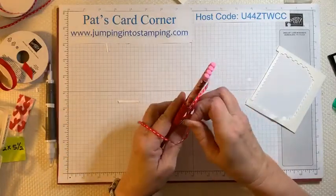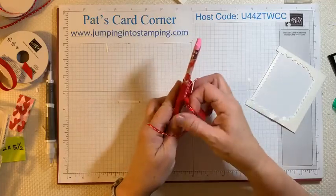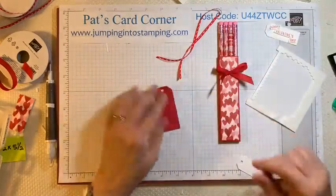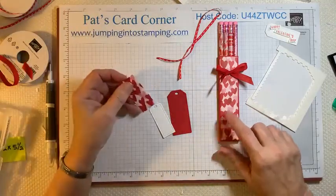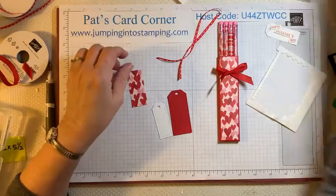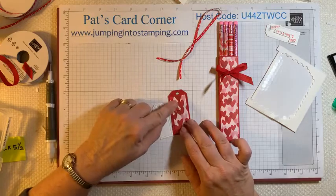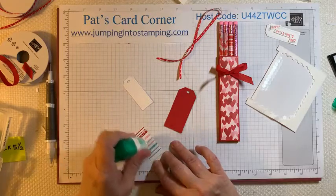I'm going to take this off for a second because I wanted to show you something different that you could do. And I need the same piece of tag because I could go cut another piece, but this is so much easier just to use the same piece again. Okay, so I'm going to take this off here. That was one. If you want to, you can take another tag. If you have matching another piece of this paper, you can put it right on here. This tiny little piece right here is 1 inch by 2 1/4, and it fits right in between the stitched lines of this tag. So I'm going to go ahead and glue that down for this one, and I'll cut another tag for my other one.